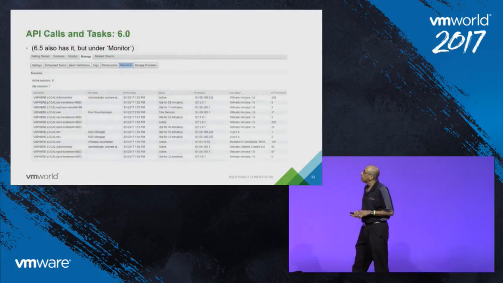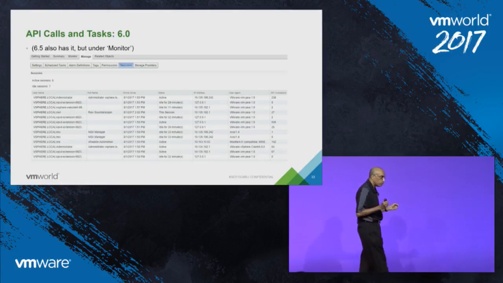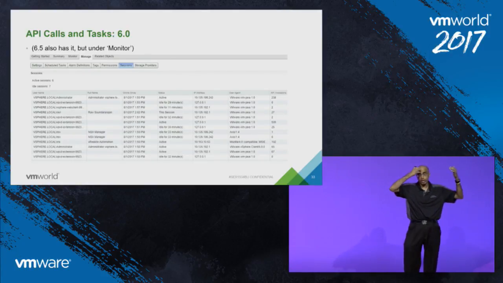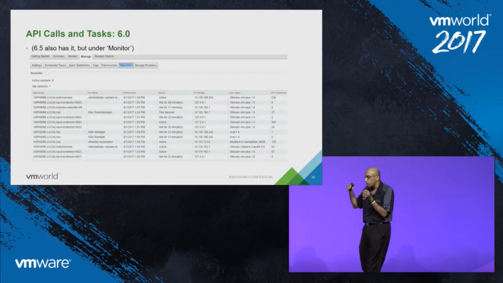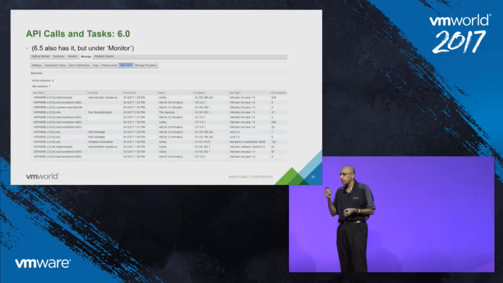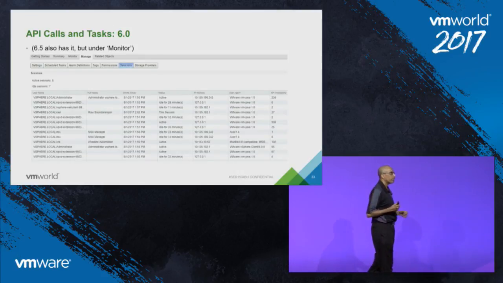Great. Now, where have we come so far? I've said you should keep track of CPU and memory. You should make sure you're not above 70% all the time. If you are, let's go ahead and take a look. Now you know how to look at the CPU, you know how to look at the memory. But I also said it's very important to know what your various plugins and extensions are because they're going to bump up your CPU and memory. So let's take a look at that right now.